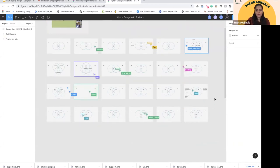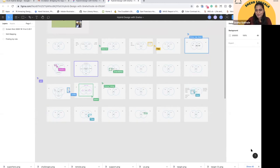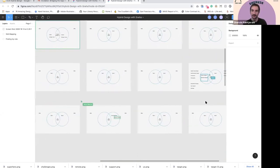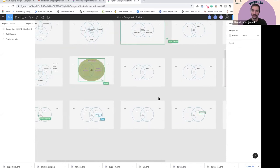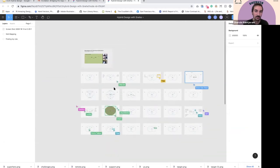If any volunteers, anyone wants to go and share what their thought process was when they were building this for themselves? Any speakers, or do you guys want me to pick one now? Guys, you're graduating in December. You guys need to start speaking up. I think the hybrid I've made, I'm not sure whether that role exists. Okay, can you point me where you are? Just absolutely, it's the second one. Okay, perfect. Okay, let's zoom on that.